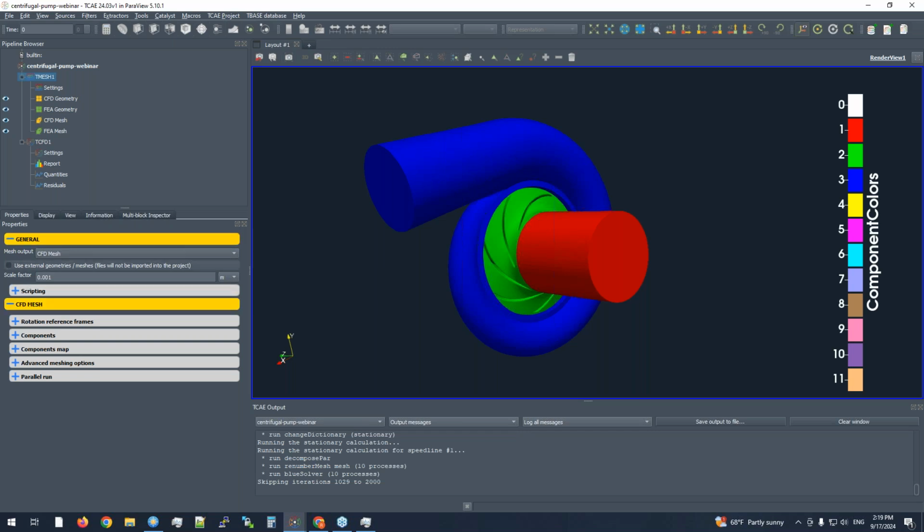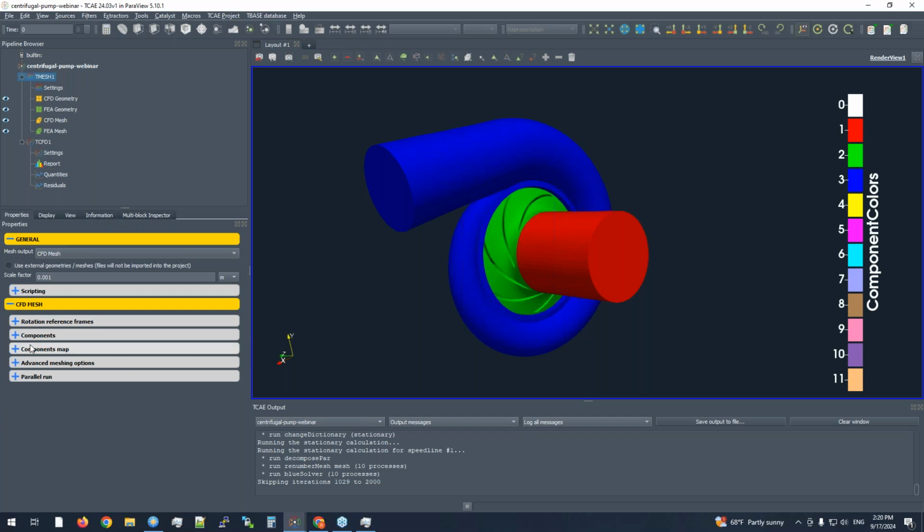So let's start with the general section. Here the mesh output is for setting the output of the meshing. If I would like to simulate just a CFD simulation, I will go for a CFD mesh. If I would like to have some standalone FEA analysis, for example, for structure analysis or some frequency analysis, eigenmodes, etc., without the CFD interaction or without the FSI, I can go just for FEA mesh. And if I would like to go for both of them, I can preset CFD and FEA mesh parts directly in the T-mesh module.